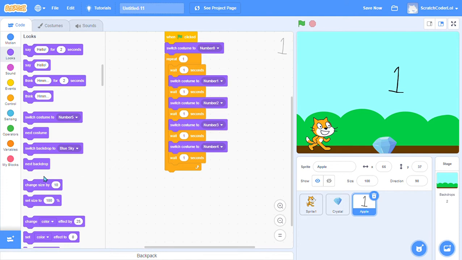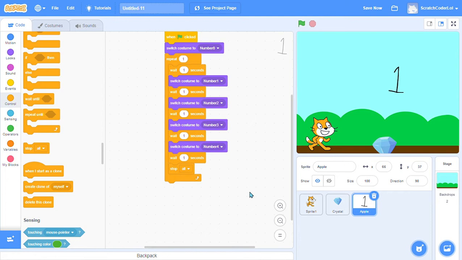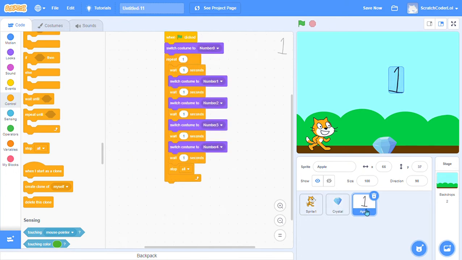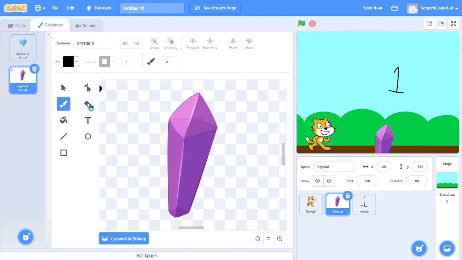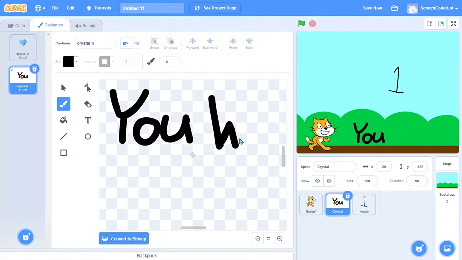Because what we're going to do is go to control, and go to stop all, and go to crystal. Actually, we don't need to go to crystal, do we? Nah. Well, actually we kind of have to. We're going to go to this crystal B, and erase it all, and you're just going to write you win.